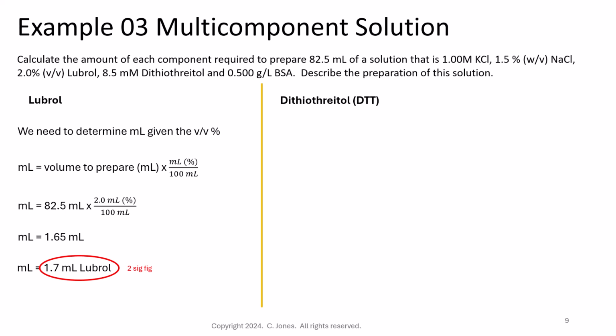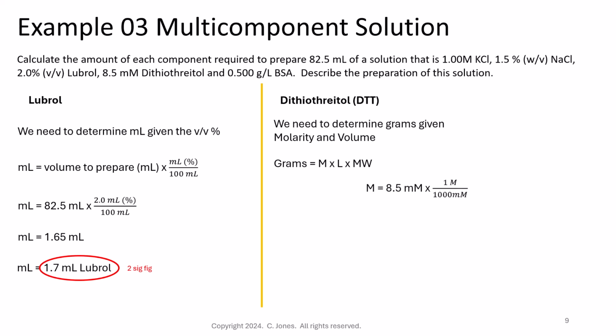Again, it prevents disulfide bonds from being reduced, and maintains the tertiary structure of a protein. Dithiothreitol, as I mentioned in the initial reading of the problem, is supplied as a solid, right? And so we're given a millimolar concentration to calculate. So grams is going to equal molarity times volume times molecular weight. So we need to convert the 8.5 millimolar into a molarity, and after we do that conversion, we see that we have 0.0085 molar dithiothreitol to prepare.